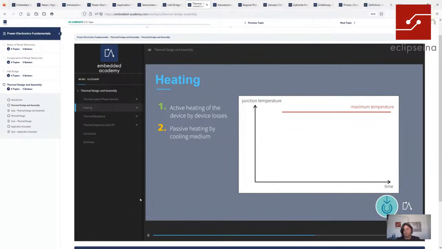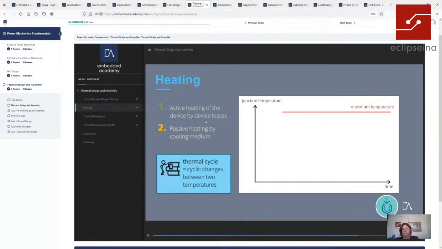When talking about thermal design, we have to be aware of the thermal cycles of the component when driving this component. The thermal cycle describes the cyclic changes between two temperature extremes, usually happening at relatively high rates. Via the thermal cycle, it is possible to determine, for instance, product reliability. In our diagram, we find thermal cycles, for instance, here. In green, we see the active heating by the electric load. In orange, we depicted the passive heating by the cooling medium.